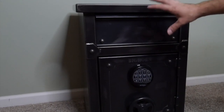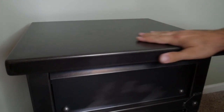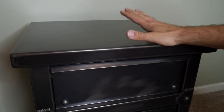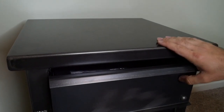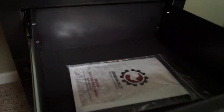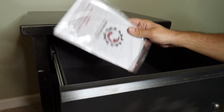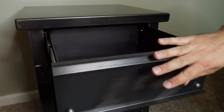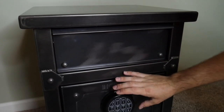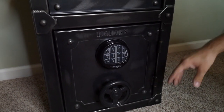Let's get a little bit closer and talk about the features of this nightstand safe. You got a nice metal top right here — it's hollow but has a nice patina to it, kind of like an Ironworks setup, all brushed steel. This is definitely a huge upgrade from your typical nightstand. Nice drawer here with rivets on the outside for aesthetics. The drawer extends out nicely and comes with an instruction manual. Solid rollers, padded drawer, real nice soft close. Down here you've got your Bighorn logo and the keypad.